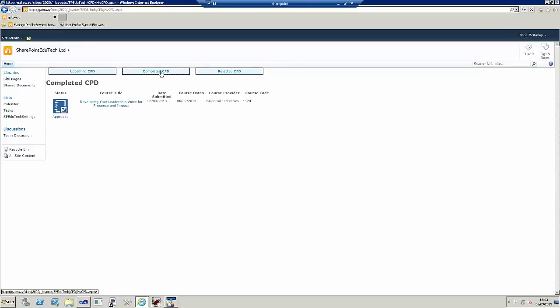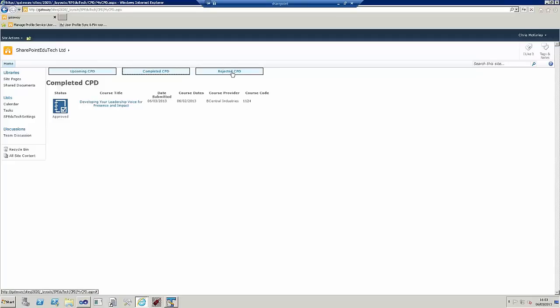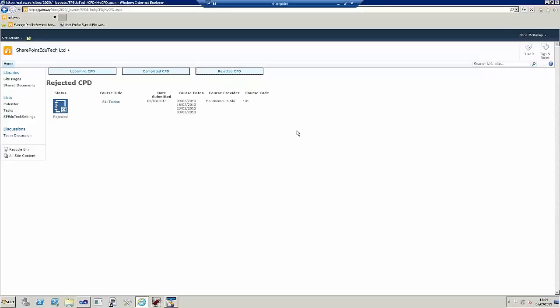If we go into Completed CPD, we have a request that has been completed. Again, if you hover over it, you can see it's approved and any comments for when it was approved. And the final tab, Rejected CPD, you can hover over and see it was rejected by the line manager, and you've got a reason why it's rejected.